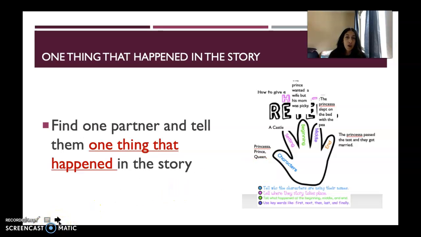Do we think we know now a certain way we can help find some of the key details in stories? We can use our thumb to help us remember characters, our index to help us remember settings, beginning, middle, end. And if you ever forget, you can always find a partner, and maybe if you forgot, your partner remembered, and your partner can tell you, and then that can help you remember as well, right? Okay, perfect. Thank you.